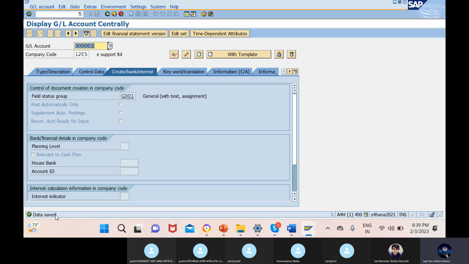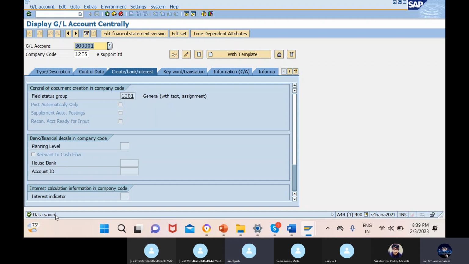Now I'll create a bank account. Guys, anyone please tell me, does a bank account come under current assets or current liabilities? Current assets, sir. Current assets.